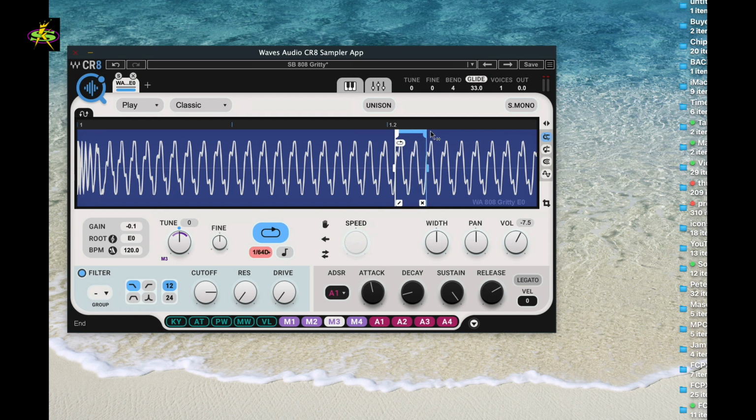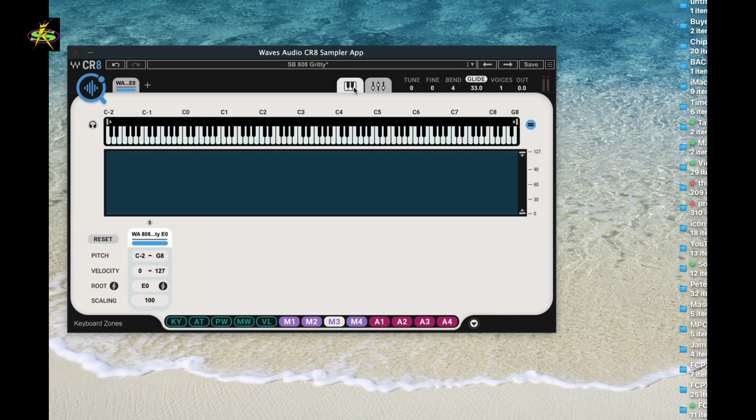I can pull it out this way too. Maybe get a longer loop, and I'll come back in. I want to make sure I'm on the transient, so I can probably go over to here. Right there's probably pretty good. Then I'm going to play it back. Let's go to 0. That's too low. So you see the problem?